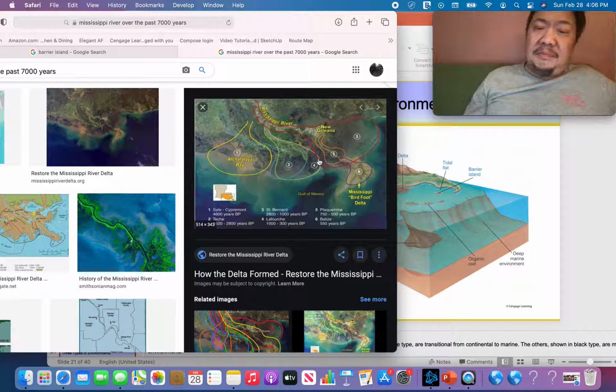These old river deltas, ladies and gentlemen, are extremely valuable to our economy, because delta deposits, since they are filled with living animals and plants that have died in them and they're biologically rich, are wonderful storehouses for oil and natural gas. This particular map showing the older river deltas of the Mississippi River was generated by petroleum geologists working for the ExxonMobil Corporation and has generated hundreds of billions of dollars to the U.S. economy. So delta deposits are wonderful storehouses for oil and natural gas. Don't forget that, please.